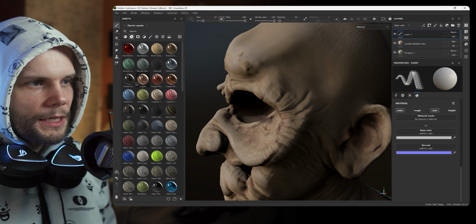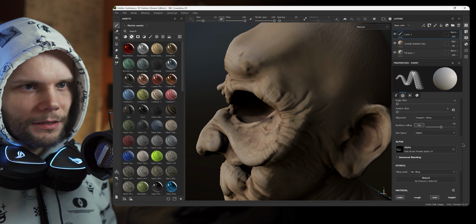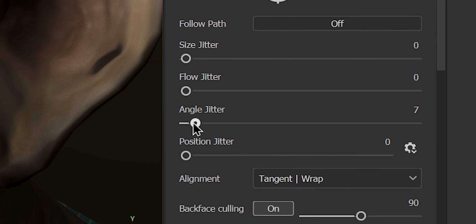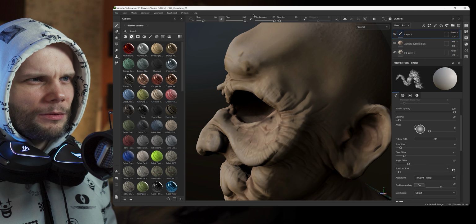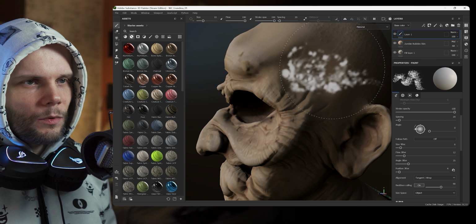There are whole materials, so I selected the alpha, and I assume I can set up all kinds of jittering for it, and all kinds of jittering indeed. Kind of like this, a little bit of the flow, a little bit of the size jitter, and a little bit of the position jitter. Also, please do not do this. I don't like changing size with pressure.